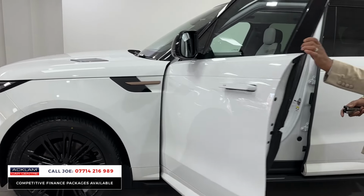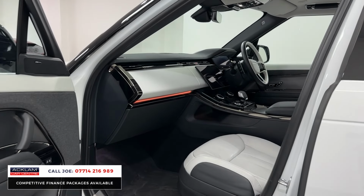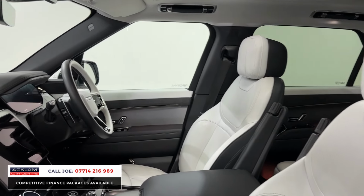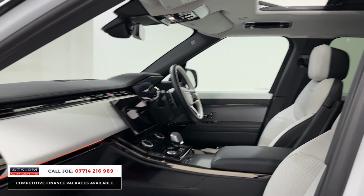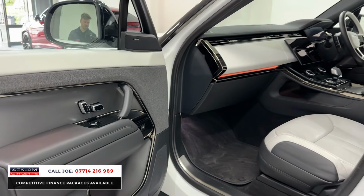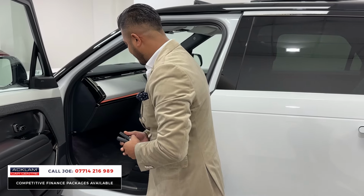But as for the interior, for me, this is what makes this car special, because against the Fuji White, to get that light cloud interior is such a rare thing. Because most of the time, when you get in a white car, it has the ebony interior. Then you've got the 360 camera system, adaptive cruise control, heated steering wheel, DAB digital radio, it's got everything. Electric memory seats, heated seats, the ambient lighting just underneath here, and the fully fitted carpet mats.